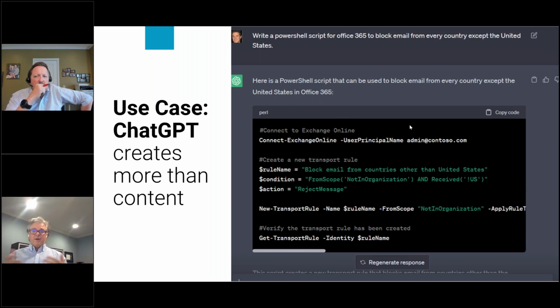It's smart enough to understand exactly what I was asking of it, and then it wrote the PowerShell code for us, to be able to leverage and run in an Office 365 environment to set that up to block it. You can write SQL code, you can write website code. The fact that it can actually write code for us is pretty impressive.